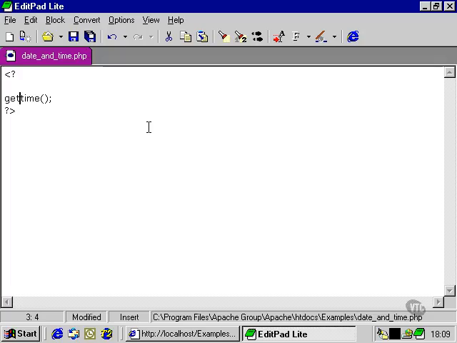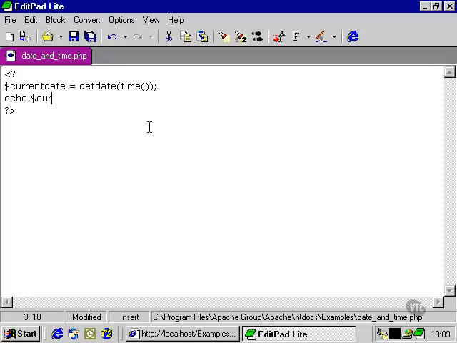What we use is the getDate function, and as the argument to that we pass the timestamp, the time function. Let's set the value of that to a variable.